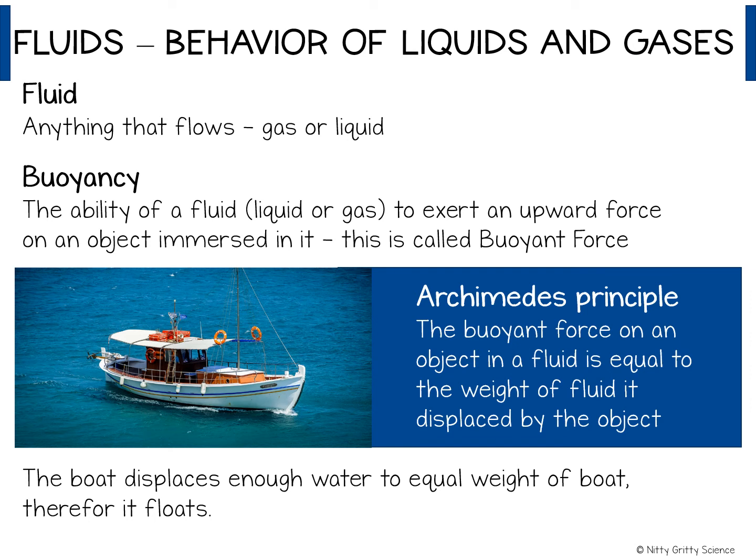Anything that flows is a fluid. That means both gas and liquids are fluids. Buoyancy is the ability of a fluid to exert an upward force on an object immersed in it. If the buoyant force is equal to the object's weight, the object will float. If the buoyant force is less than the object's weight, the object will sink. In the 3rd century, a mathematician named Archimedes found that the buoyant force on an object is equal to the weight of the fluid displaced by it.